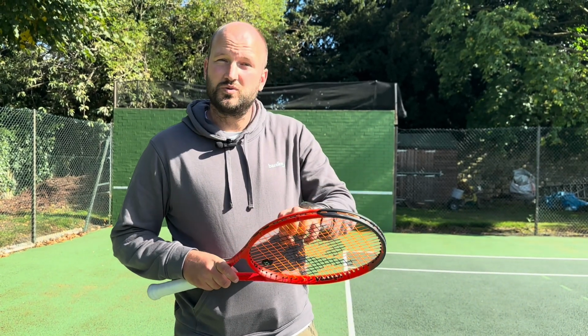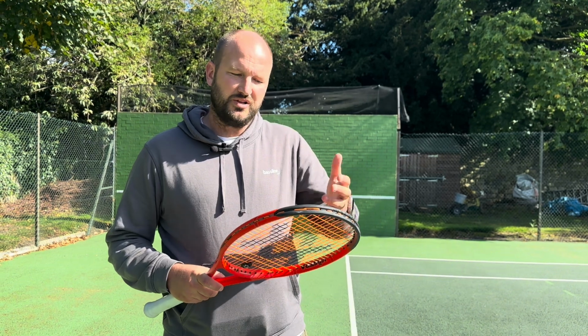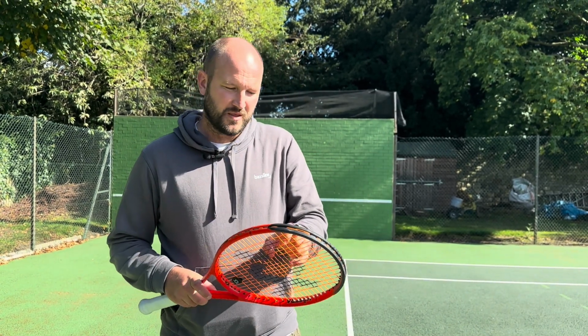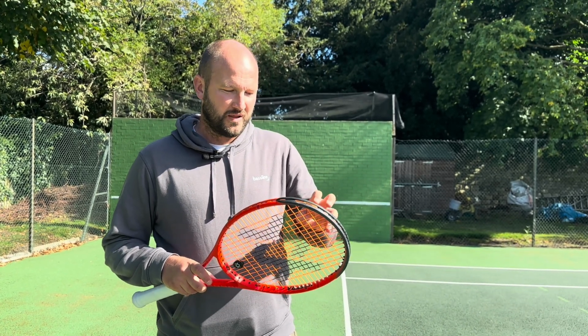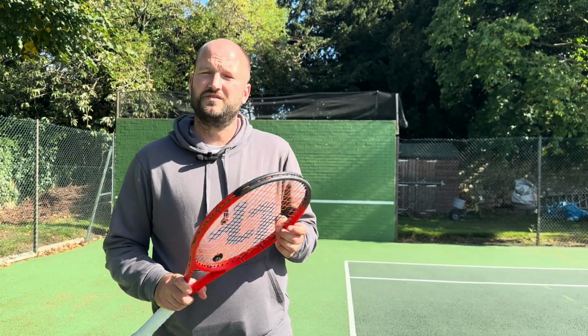I think the other thing as well is it does generate what feels like a bigger sweet spot. When you tend to use the heavier frames, they tend to have a smaller sweet spot. So for myself, who needs a bigger sweet spot, every little helps. Definitely helping me generate more power, and I do think it's down to these grommets for definite.